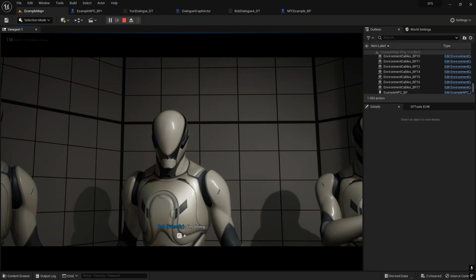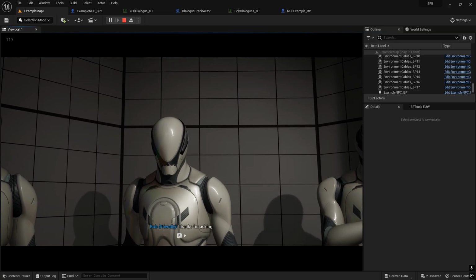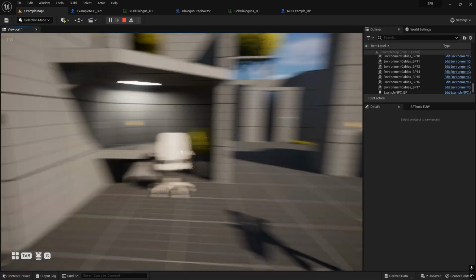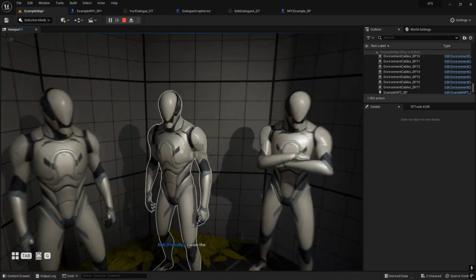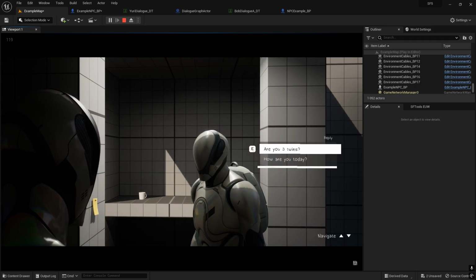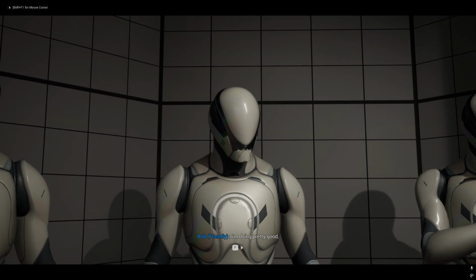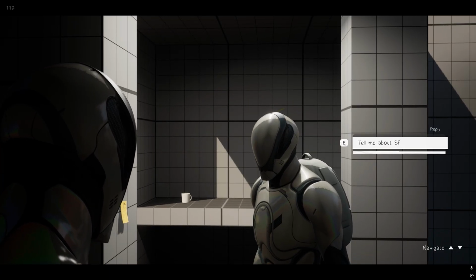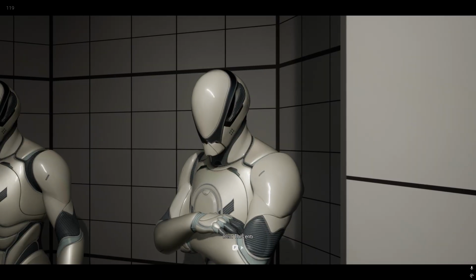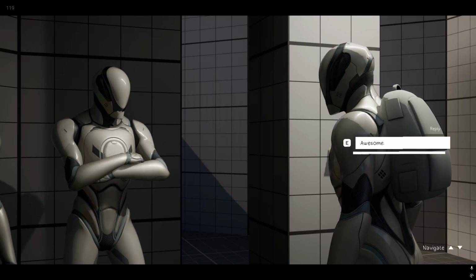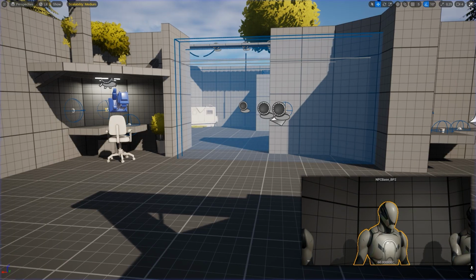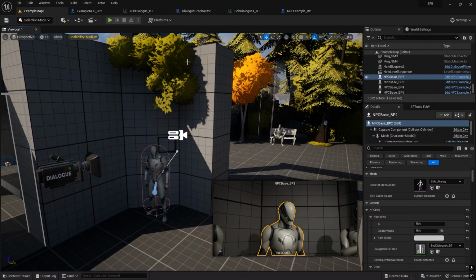If we go ahead and select cool beans, we'll jump to Bob. He'll say his line, and then we will jump back to Yuri. So this is how this example setup is done. If we go ahead and start this conversation, we can see we're changing Bob's name on a reply, and then we are communicating between all 3 of these NPCs over here in a little conversation. So that's how group discussions are done.